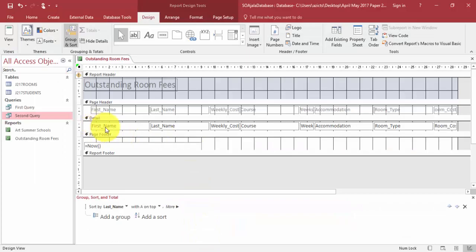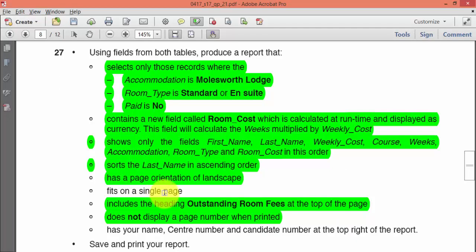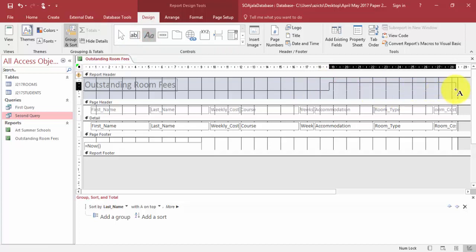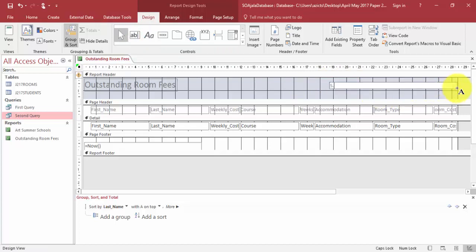This is a one-page report that fits on a single page, and I want my details at the top right, so I can put it here. One page. SO Ajala NG0770777. At the top right of the report.